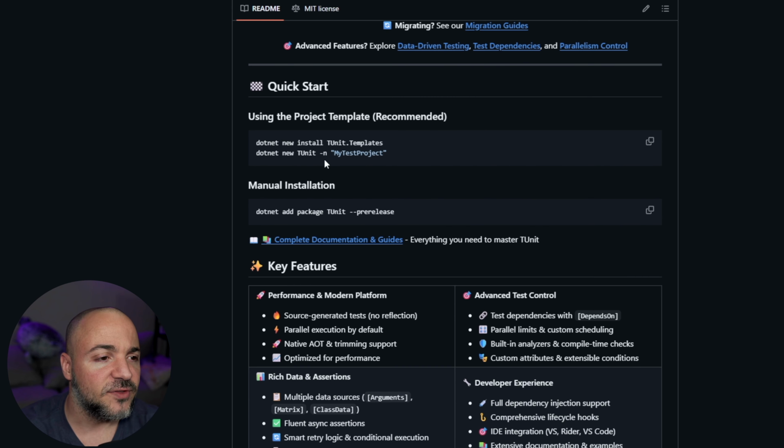So we can see for the quick start part, I called this out in a previous xUnit video, but make sure you get templates installed. For someone who's been using xUnit for ages and ages, I would just go make a new project, a class library, not taking any templates or anything, just go add them. And then I go to another test project that's set up exactly how I want, go to the project file, copy the contents over. It's just how I operate. So the fact that there are templates, you should try to use them. They're there for a reason. So do that. You can add a new test project that way.